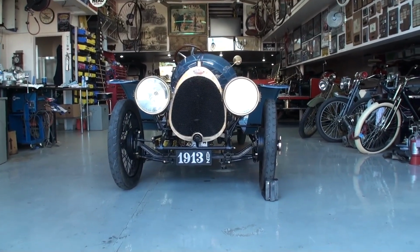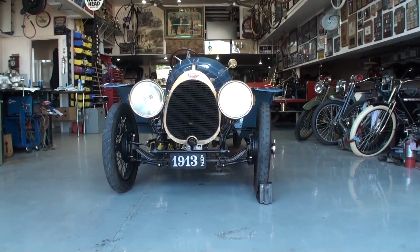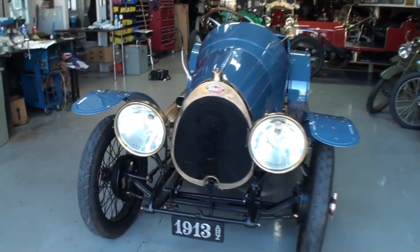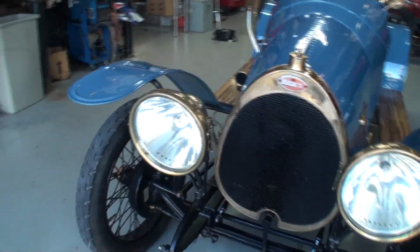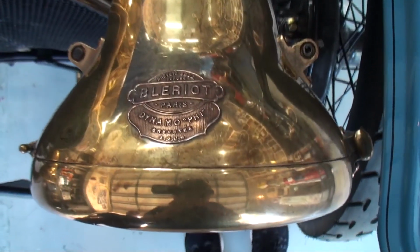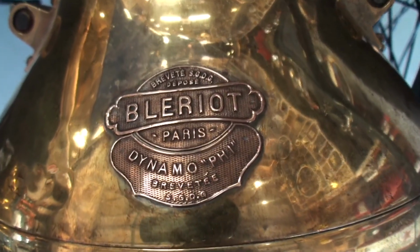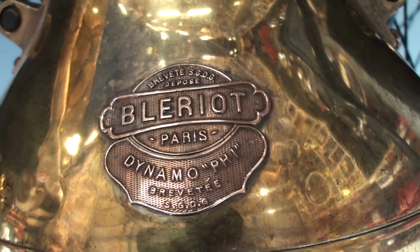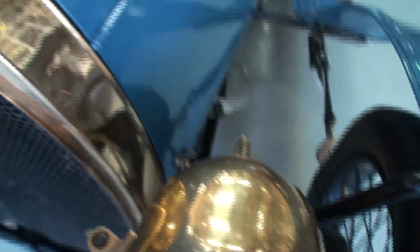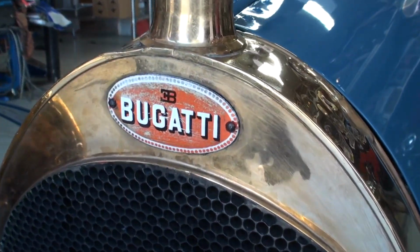1913. So the first question that comes into my mind is the lineage of this car. You've had this car for now about a year. Yes. And you don't really buy these cars. They're kind of given to you as almost you're the right person for the car. Am I correct on that? Yes, there's money exchanged, of course, but it's not that you go to an auction and bid against other people. You find world-class cars, and world-class cars have had world-class caretakers, and they make sure the right person is the right person to own it for the next 20, 30, 40 years.